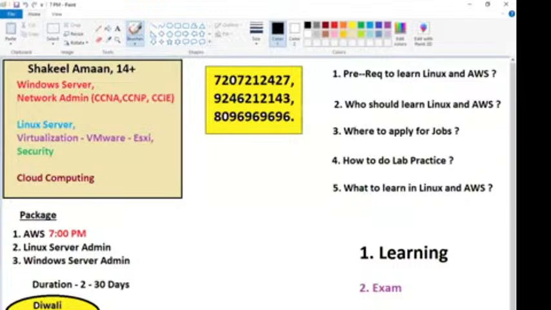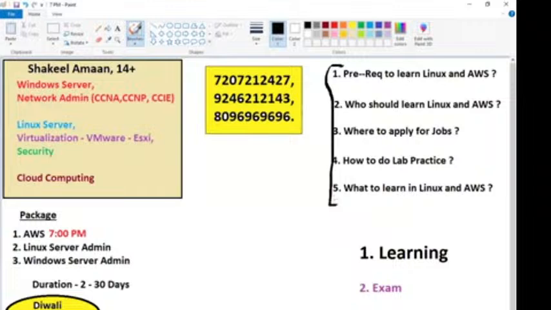These 2 courses will take approximately 2 months, 30 days each. If you are coming parallelly, then you can complete within 2 months. If you are coming only for AWS for some reason, then 45 to 50 days is the duration for AWS. Every session will be recorded, and all the recordings will be provided to you. And these are some of the basic questions we have seen. Let me go through them briefly.